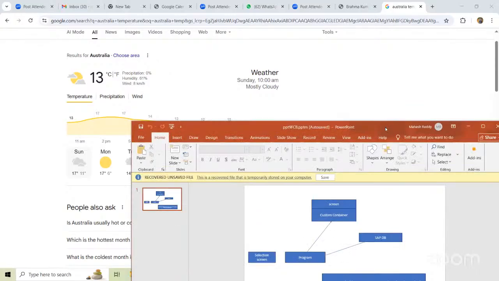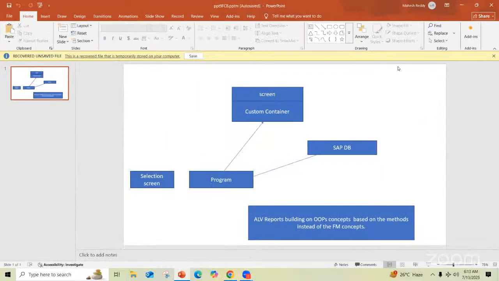You see my screen, no? Yes, you can see my screen, right? Right.